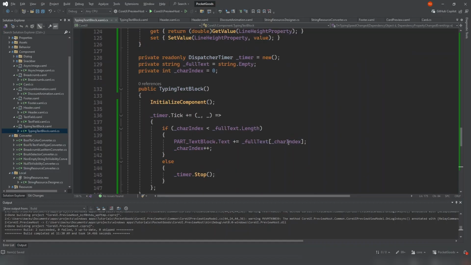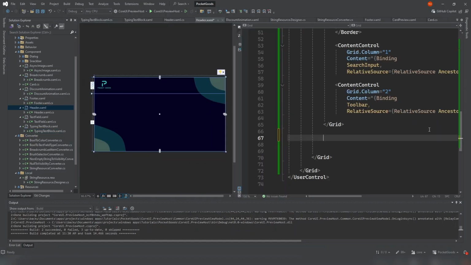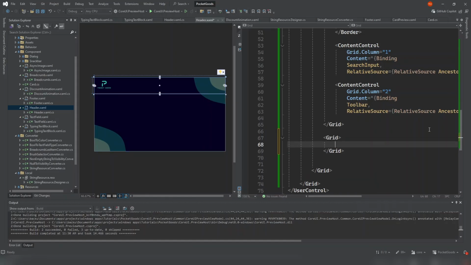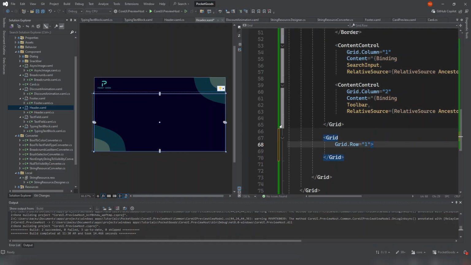Now we can use this particular typing text block inside the header. It's gonna be within a grid. Now we have to implement again the responsiveness of our header by using the media query that we have implemented earlier in the app. It is the second row occupying the remaining content. For the horizontal alignment, it has to be left. I'm gonna just force this value, and this particular section that's gonna show the typing text is gonna be variable according to the screen width, as we have done in the Vuetify application.